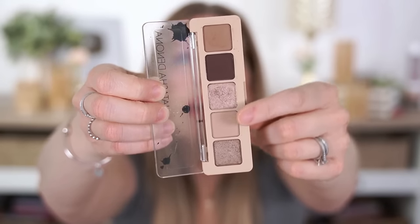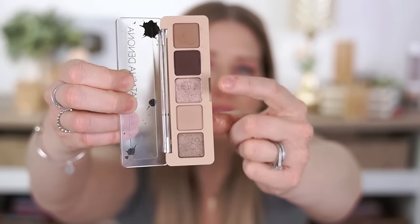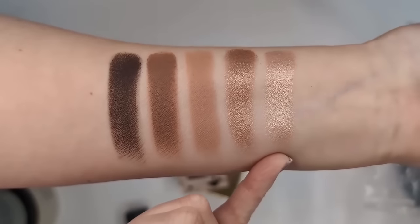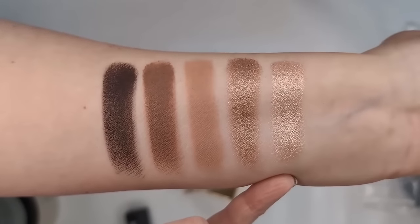I also really love the Natasha Denona My Mini Dream palette. This one felt like such a complete color story — you have a mid-tone crease shade, a blending or transition color, a dark shade for the outer corner, and two separate shimmer shades for the lid. You can really just get complete looks out of this one, or leave off the shimmer and do an all-matte look. If you're somebody like me who just wears neutrals most of the time, this is going to be such a quick and easy palette to grab for a basic neutral eye. It's definitely going to be fantastic heading into summer and travel season — I'll be bringing this with me on trips.